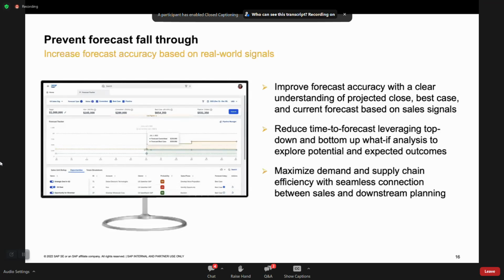So we have a forecast tracker in Sales Cloud V2, which will help you quickly go over forecast, what is happening through a particular period, identify if there are forecast fall through, identify if you're falling behind, set your targets there, and visually see all of that to quickly take that action, right? So this is a classic example of insight to action. So you have actionable insights there now.